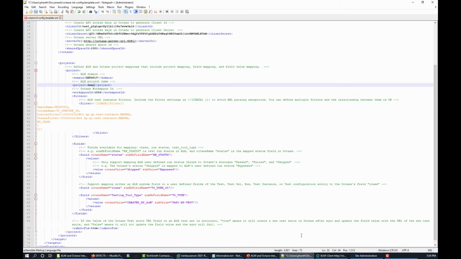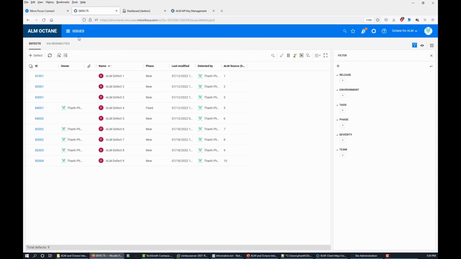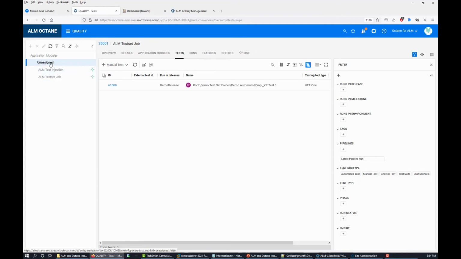And once you have that set up, the test injection will run at a timely interval. So what you need to do as a user is log into QC, run your test set, and at the timely interval, the test injection will be executed, and the result will then be saved into the quality modules under the sign. If you don't want to be on a sign, you can always create rules. For example, I created rules here, so that when it's run, it knows where to place the records.